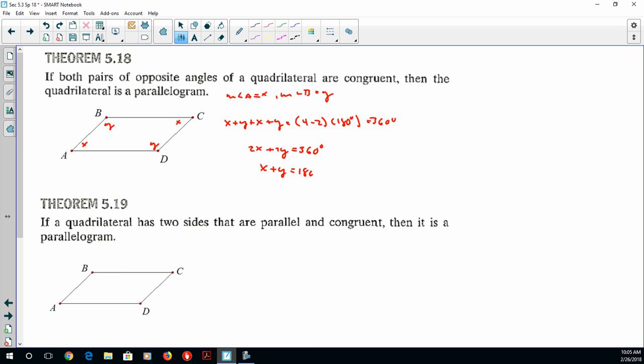And somewhere along the line we had, I think it's corollary 5.4, that we have two lines cut by a transversal so that the interior angles on the same side of the transversal are supplementary. That means the lines are parallel. So this means that BC is parallel to AD. And if you think about X plus Y this way, you also get that AB is parallel to DC.